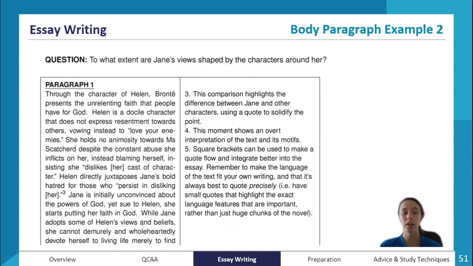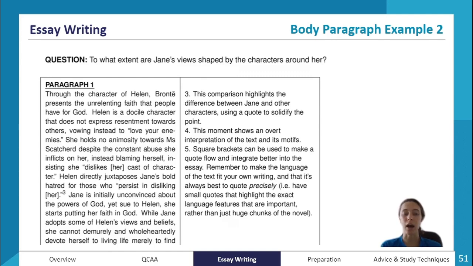And then we've got these ideas of our analytical verbs here. Directly juxtaposes Jane's bold hatred. So this comparison is highlighting the difference between Jane and other characters, and we've got a quote there to actually back up that point. And we've also got the idea of the strategies that have been used. This idea of juxtaposes, we're identifying that juxtaposition has been used as well.